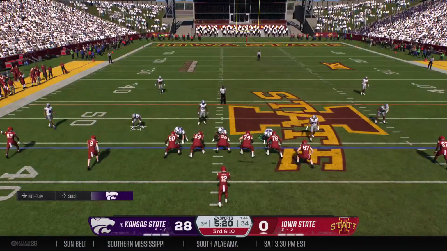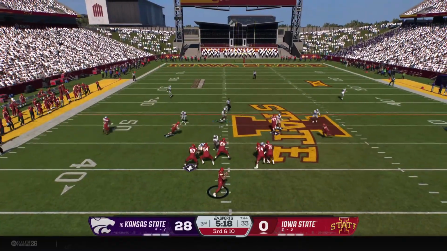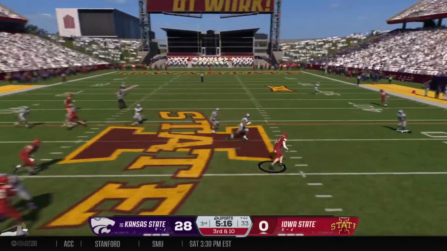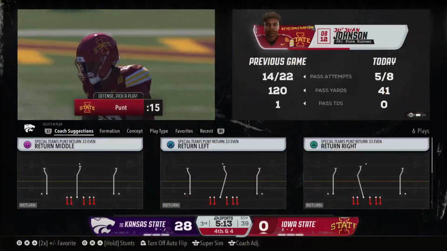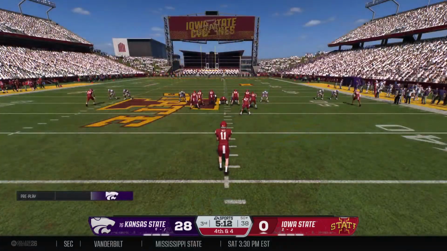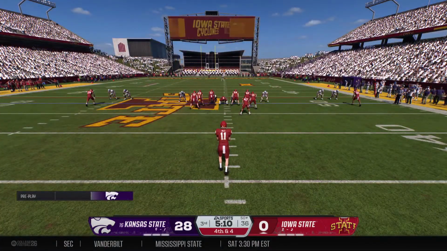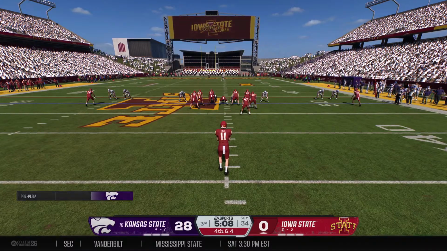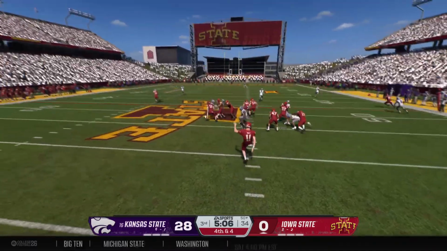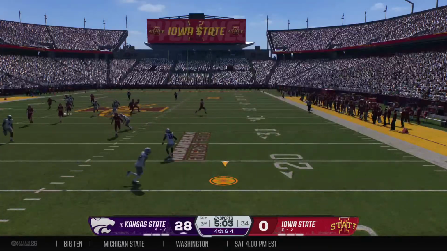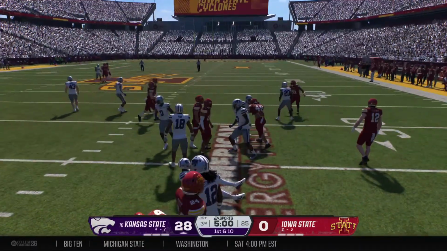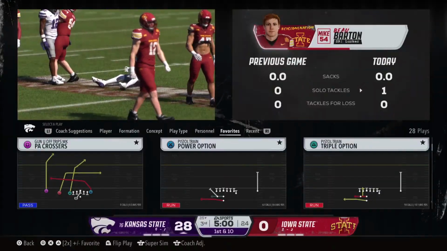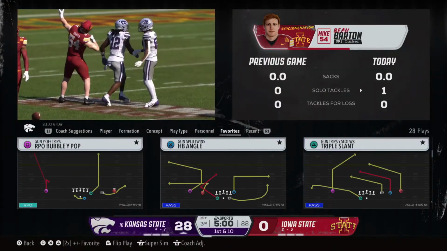A chance to sort of put the defense on its heels if you convert a third and long. This one from the 44. Makes the grab. That's not quite going to be enough as they stop him 4 yards short of the marker. The Cyclones decide to punt it away. Wants to bring it back. He'll get it to about the 25 before they put a stop to the return.